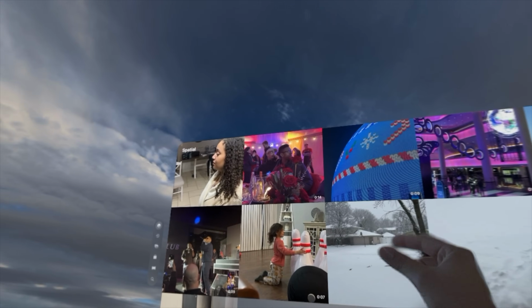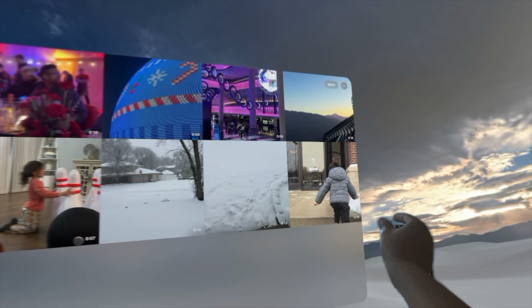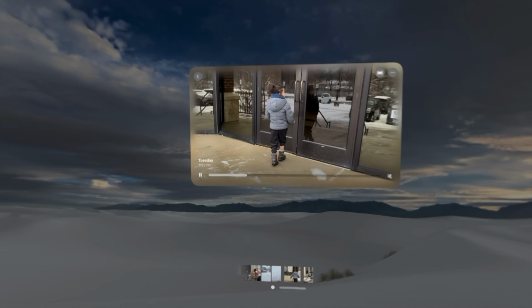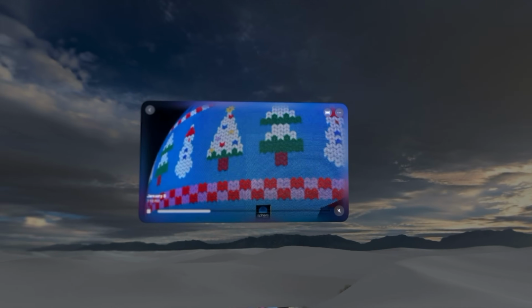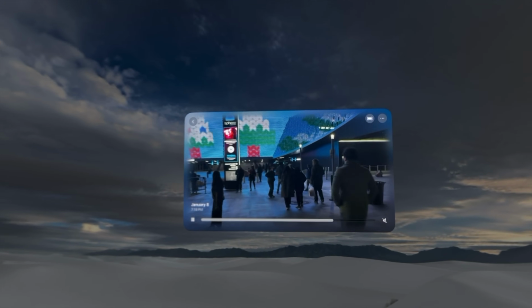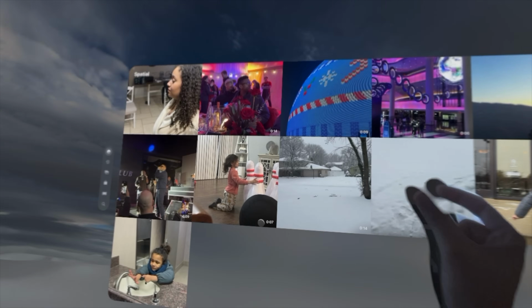A very large screen in front of me, and now I'm going to watch some spatial video. So here we go. This is super cool. Wow. Okay, I definitely can see the depth when I'm watching the ones I shot. I definitely can see the depth effect. To be honest, it's not as crazy as I thought it would be. I thought it'd be a little bit crazier, in a good way.